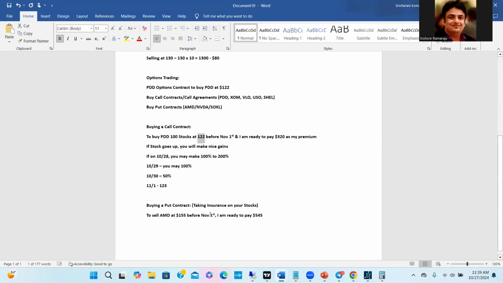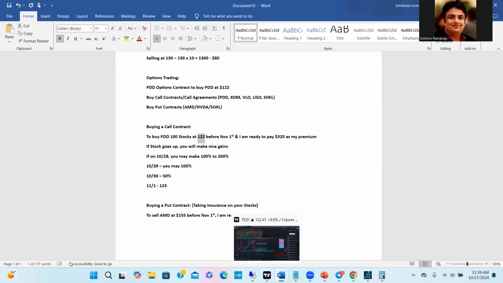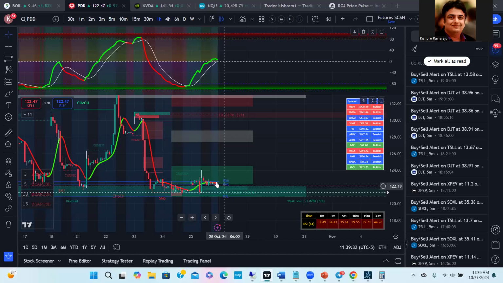In the same way, for the put contract you bought, let us say it is just staying at that 155 range. It is not going up, going down. So as a buyer, if you are buying a call, your stock should immediately start moving up. As soon as it moves up, you will be in much bigger profits. If you buy a put, it should start dropping quickly, right?